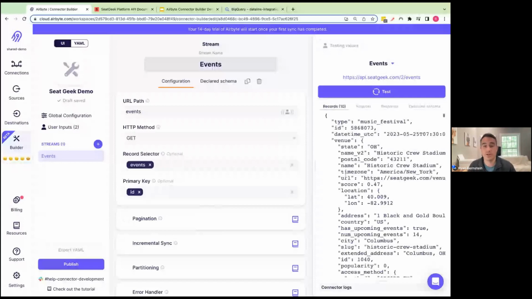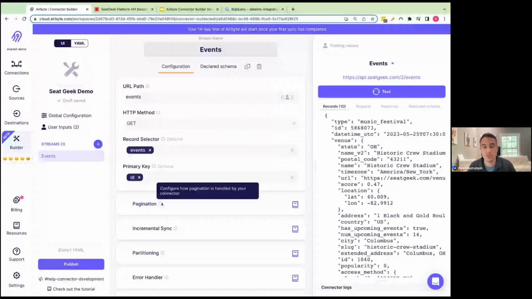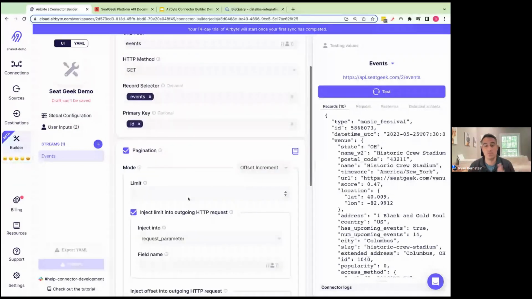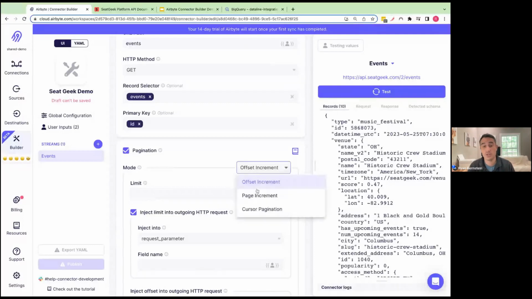All right. The next thing we want to configure here is pagination. So for those who are familiar with APIs, generally what happens is that you're going to get all of your responses split up into various pages. That can be handled a couple different ways. Commonly, it's going to be an offset, or it can actually just be using a page. You could also have a cursor pagination. We try to support as many variants of this as you see, and there's not that many types of flavors. In this case, we're going to use the page increment.